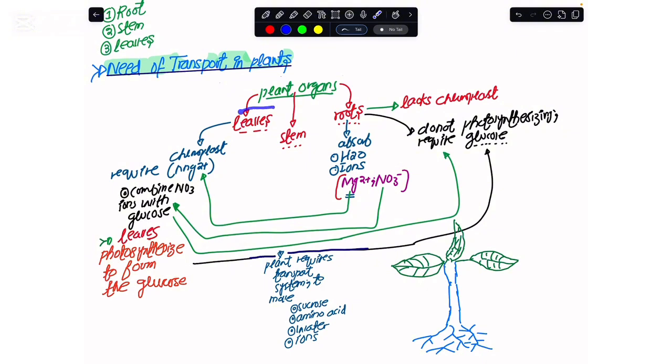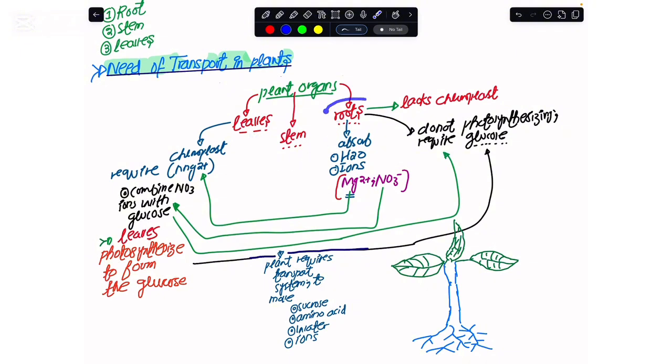The situation is that every organ of the plant is doing its own role. If I talk about the leaves, we know that the leaves photosynthesize and make glucose, sucrose and amino acids. But these leaves are in need of ions, such as the magnesium ions required by the leaves to make chlorophyll in the chloroplast, and they also require nitrate ions, which the leaves cannot make themselves. Rather, they rely on the roots to absorb the water and the ions, inclusive of the magnesium and nitrate ions, and they should be carried from the roots to the leaves.